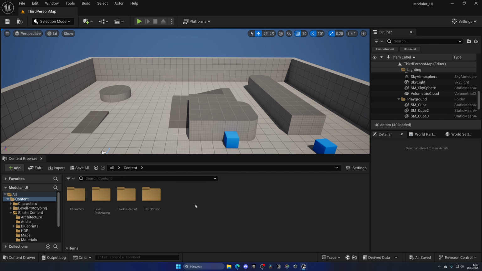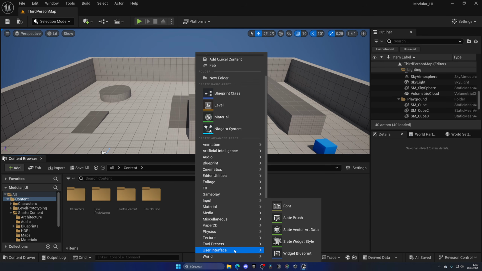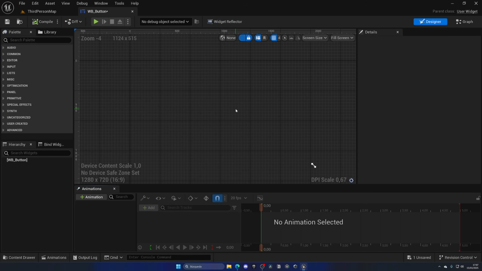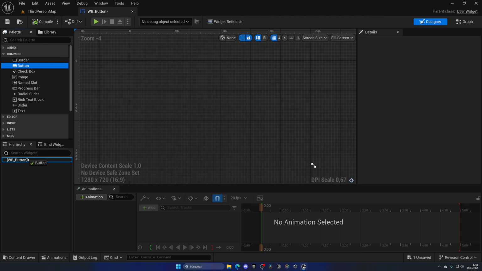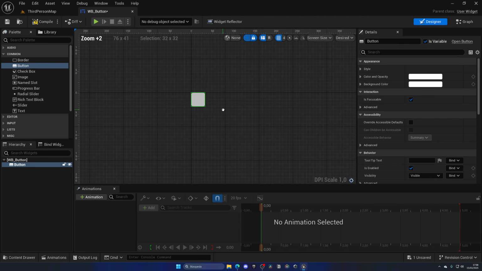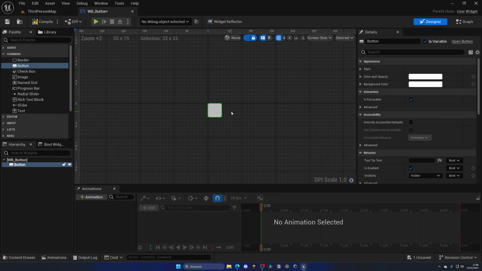So for this, let's go to the content browser, right click, scroll down, and create a new user interface widget blueprint. User widget, and rename it something like WB_button, and open this up. So now over here, what we can do is start to customize our own custom button that we will use throughout our game. Of course, you can create multiple versions of this too. So under common, let's drag in button into our hierarchy, and now we can see our button over here. Let's simply go ahead and rename this to something a bit cleaner, and also change the fill screen to desired, which will mimic the actual size that you will see the button in other widgets.